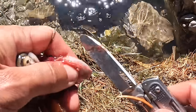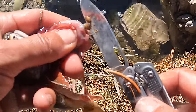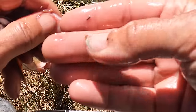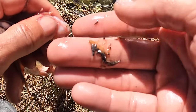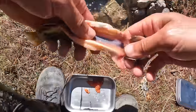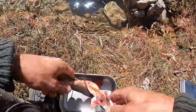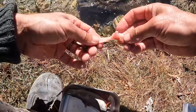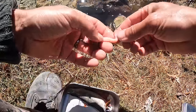What I always do with fish is cut their stomach open, see what they've been eating. This stomach seems pretty empty. Caddis, couple of little insects, not much. I would normally remove the bloodline, but I'll leave it because I need all the nutrients I can get, and I'll use some of this for bait.